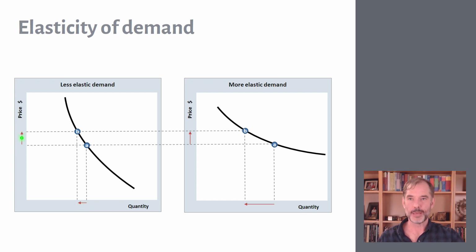So for the same amount of price increase, you can notice that on this less elastic demand curve, there wasn't much of a change in behavior here. They did reduce the quantity consumed by a bit, but not as much as over here on this very elastic demand curve. And that's really the basis of this whole concept of elasticity, that for the same proportional price change, a more elastic demand curve means that it will have a greater response in the quantity. So if the price goes up by a little bit, there will be a larger quantity change response than on a less elastic demand curve. Similarly, if the price goes down, it will go in the opposite direction.